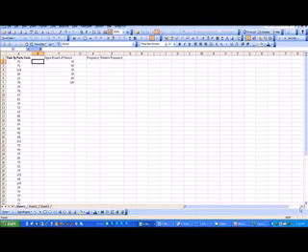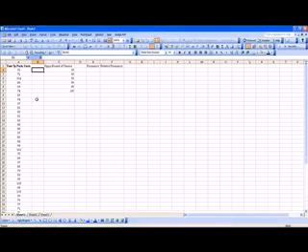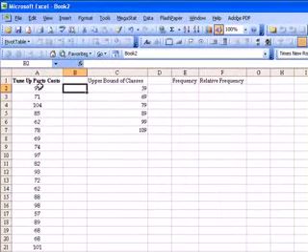Today we're going to talk about frequency distributions, relative frequency distributions, and histograms. This example uses data from an example used in class in Economics 3402, Intro to Business Statistics. We're going to develop a frequency distribution, first of all, from parts cost. These are tune-up parts cost for 50 vehicles.